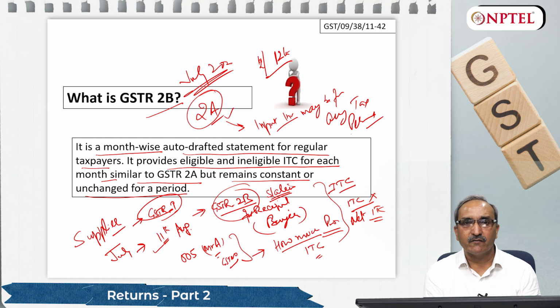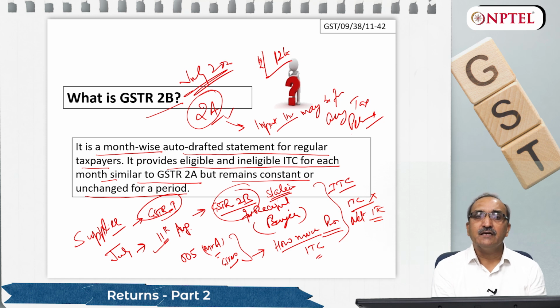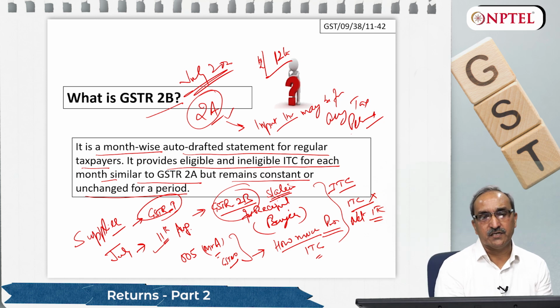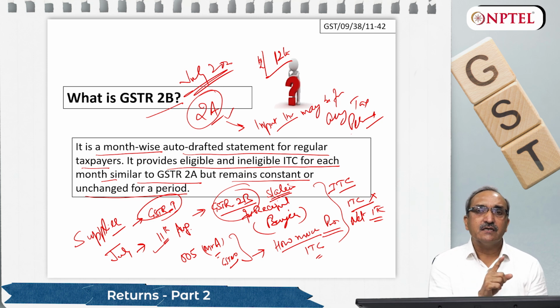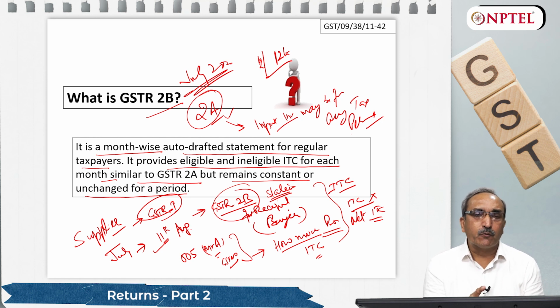If any bill is not available, and you have received the goods and the bill and have made the payment also to your supplier, but that bill is not appearing in 2B, one of the conditions of section 16 is that the bill must appear in 2B. Otherwise, your ITC can be denied. So friends, from buyer's point of view, GSTR 2B, though it is not a monthly return, is information auto-populated from GSTR 1 of your supplier.